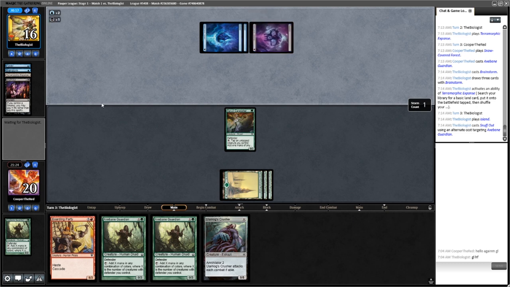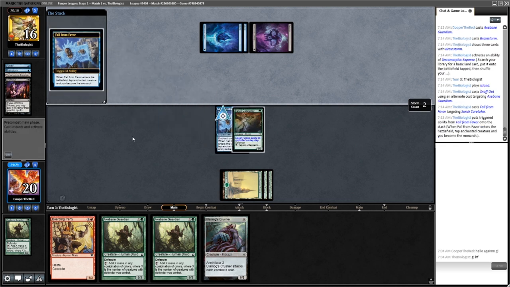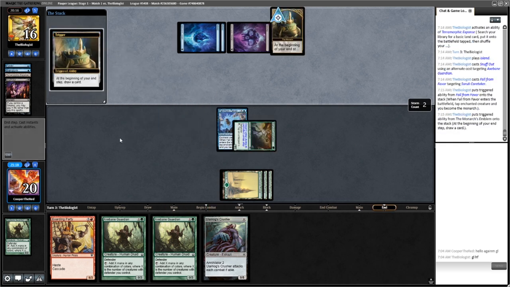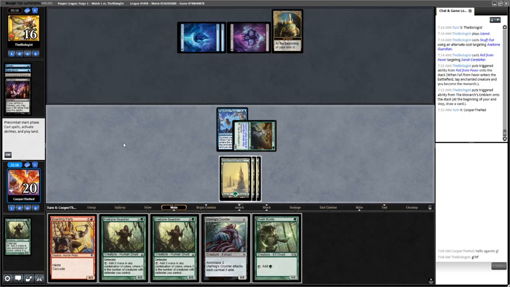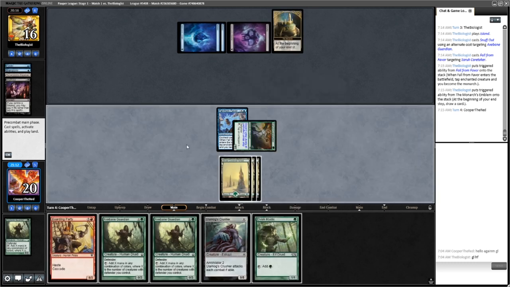And this is a Fall from Favor on the Caretaker. Well, there's definitely worse cards they could have put that on. But that gives them the Monarch, and it's going to be a while before we can take it. Oh, and the Elvish Mystic. This would have been the perfect time for the Caretaker to shine.